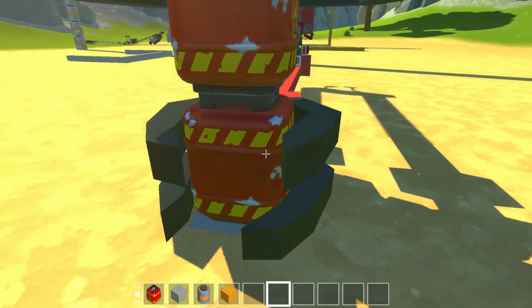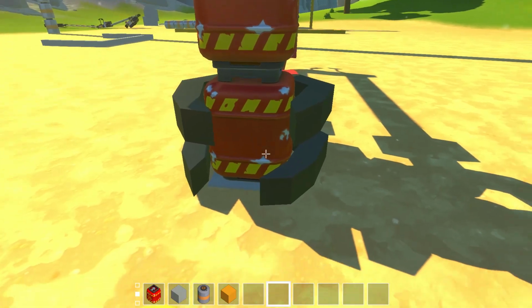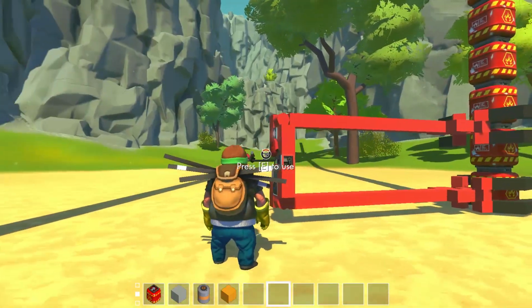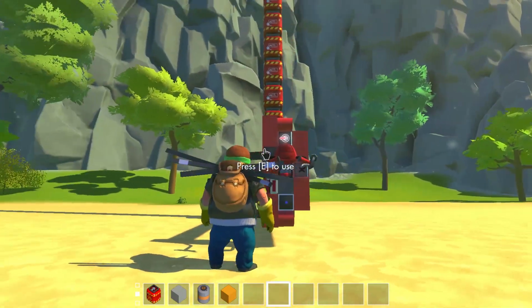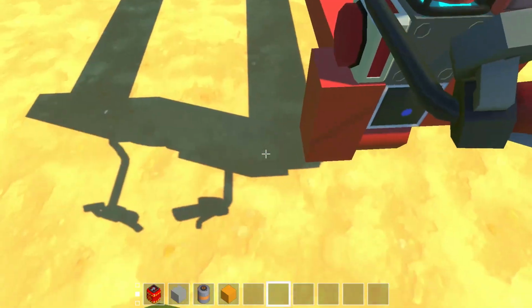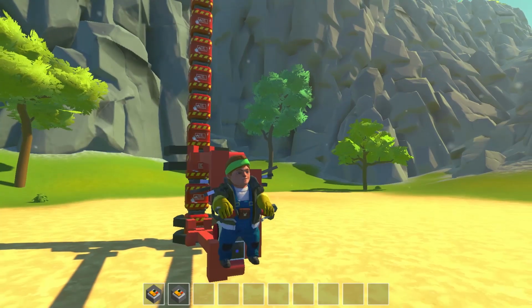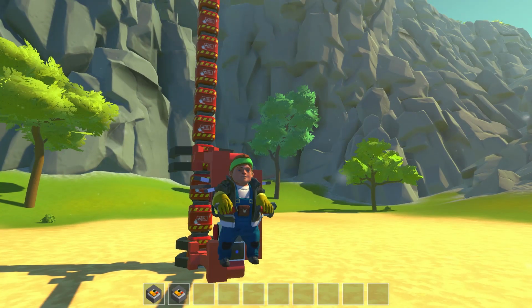So far, so good. These are a little bit thicker than the other ones, so I'm wondering if my claws will keep a good grip on them. We'll find out. Getting into this is what activates the camera controls, so I have to keep in mind when I'm entering it, don't look down, because that's going to slam my claws together. Make sure when you get into it, you're looking straight ahead or upwards, not downwards.